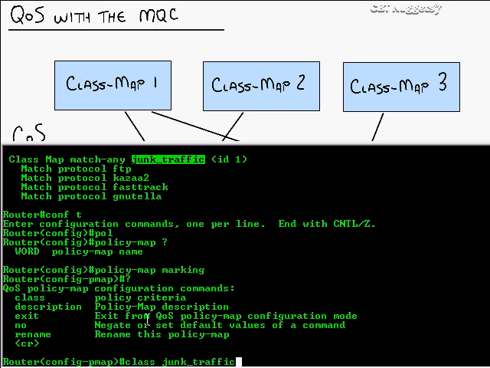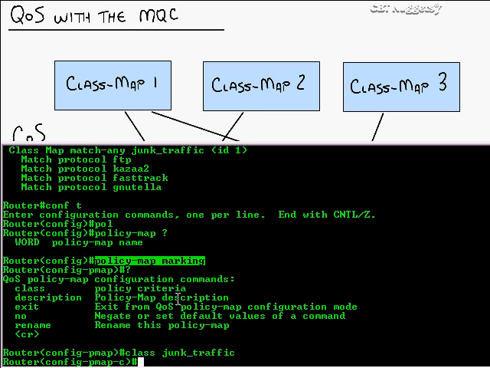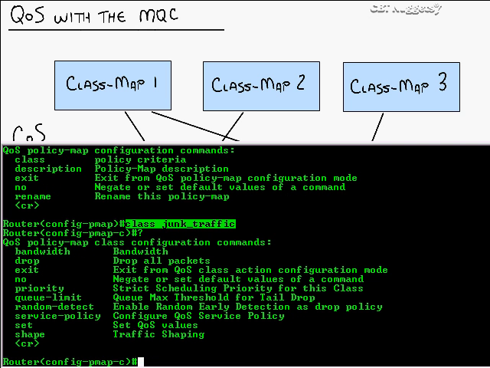So what am I doing here? I'm getting deeper into these configuration trenches. I have a policy map named marking, and I'm saying under this policy map for the class junk traffic, and then here are my options. A lot of these are going to be in the upcoming 2 nuggets, actually, where we start talking about the bandwidth and giving them priority and so on. But for now, I'm just going to be using the set commands.